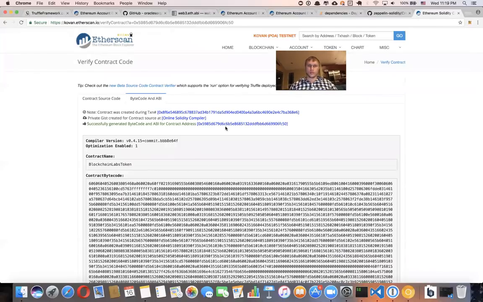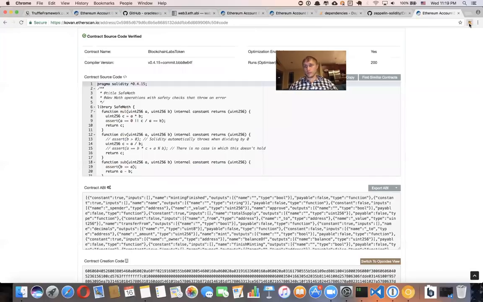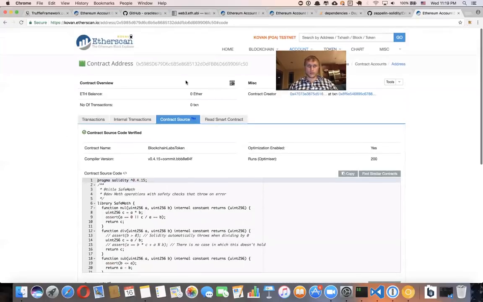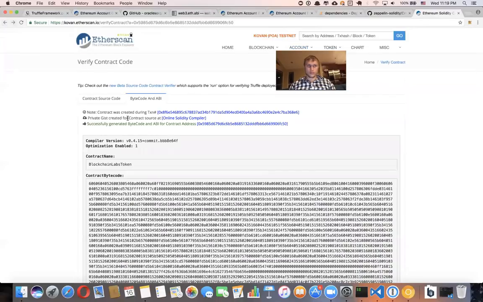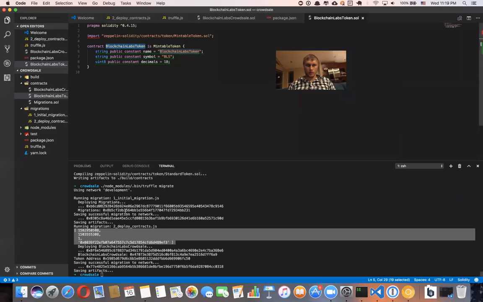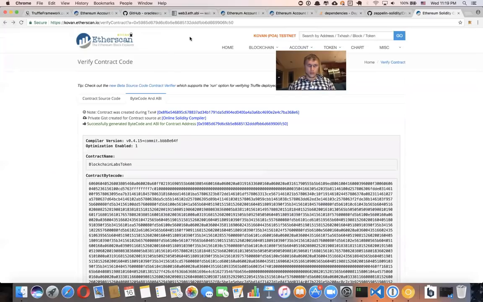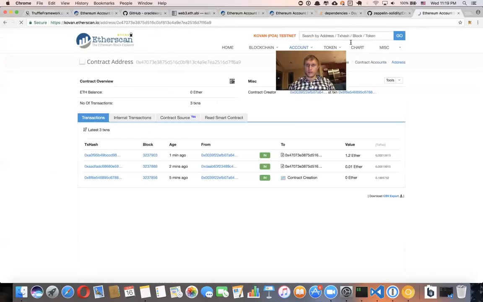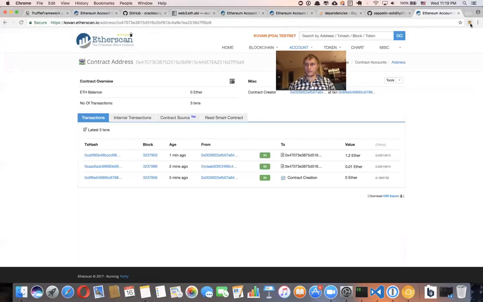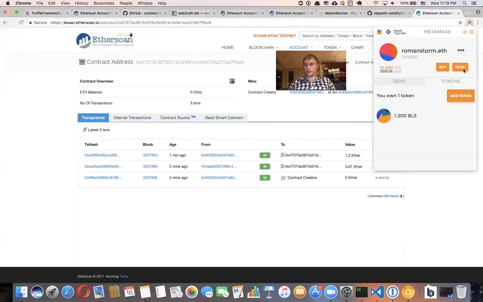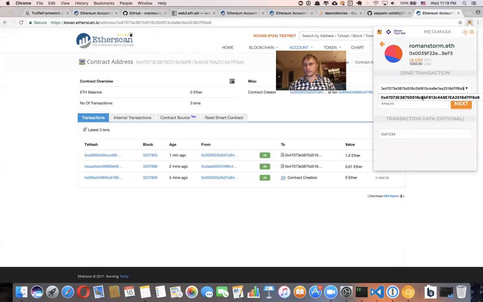Okay, yeah, it works. So once again, let's buy some tokens one more time. We can go to our crowdsale address, which is this one. Actually, we can send to this address.